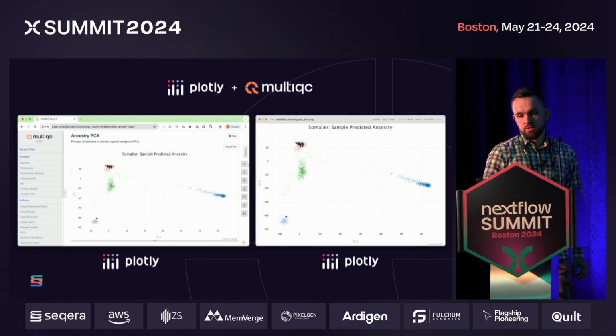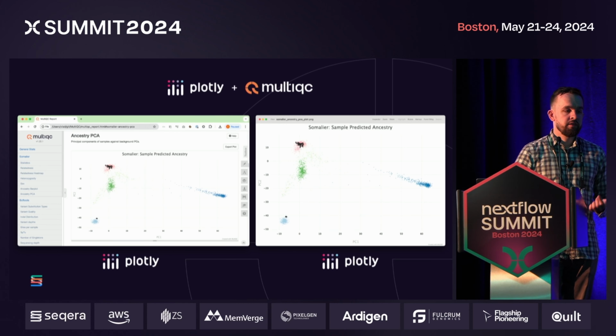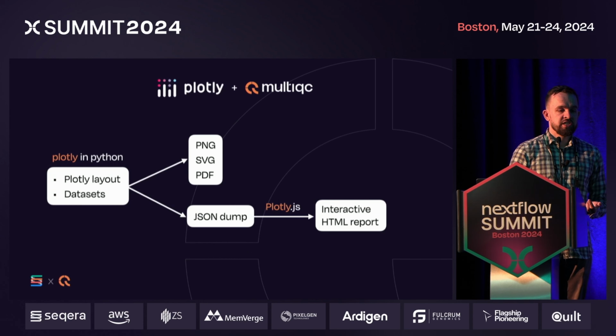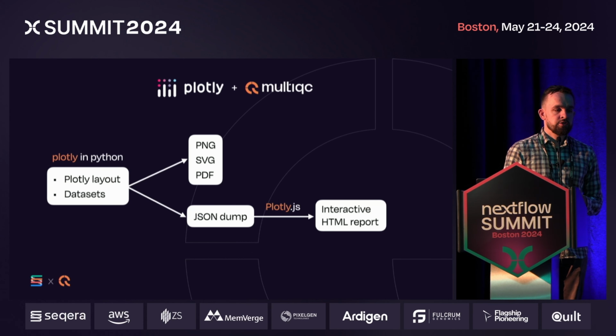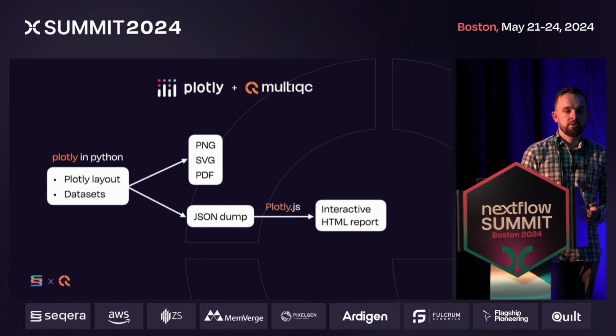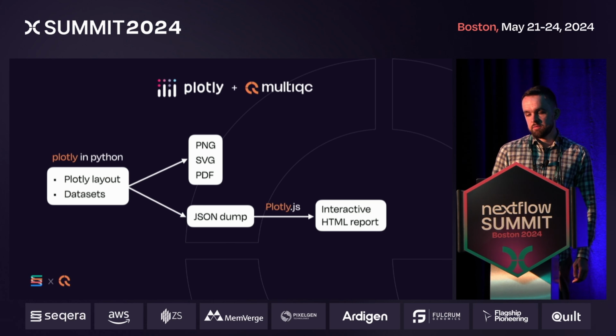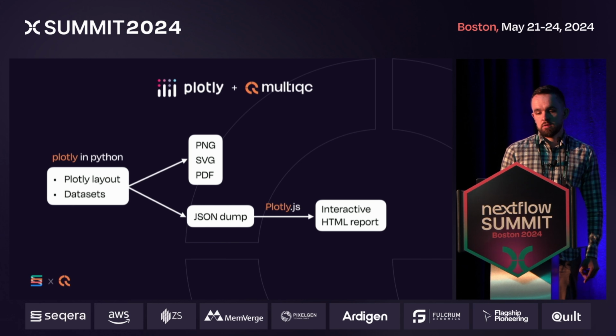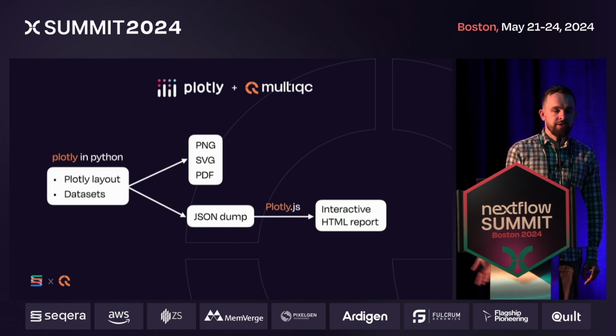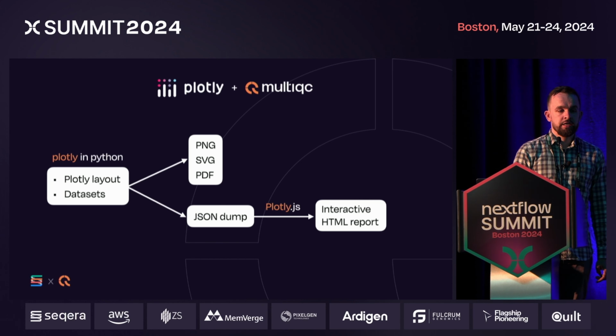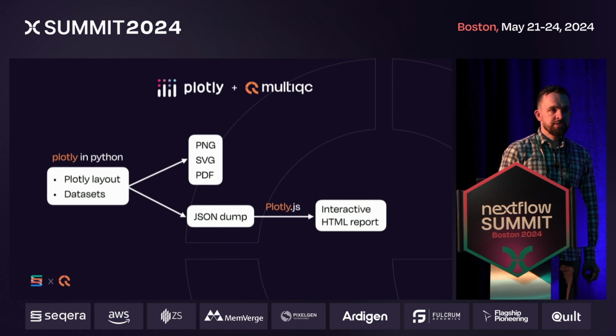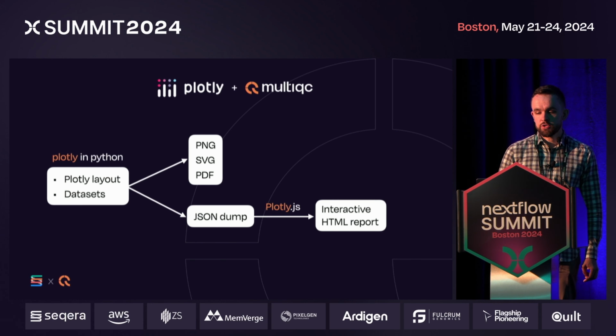We can do that because Plotly comes with a Python library and with a JavaScript library as well. So now we can use roughly the same code base to support both scenarios, which makes the MultiQC code base more maintainable. And besides that, Plotly is completely free and open source, so it helps us maintain MultiQC as free and open source long-term as well.